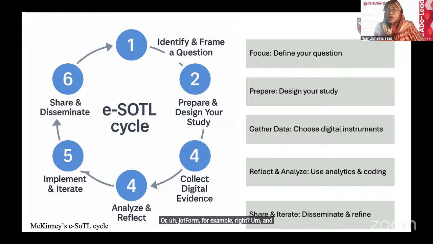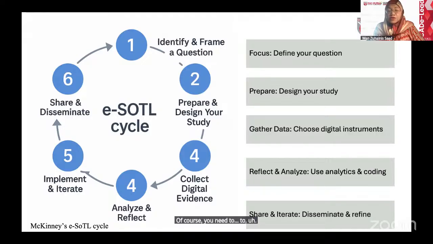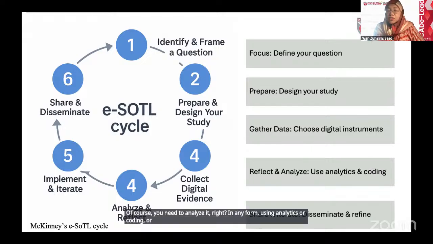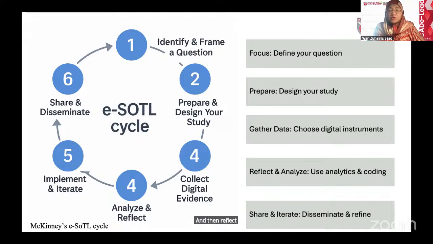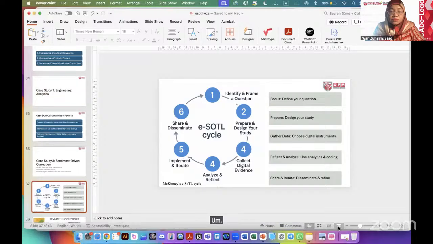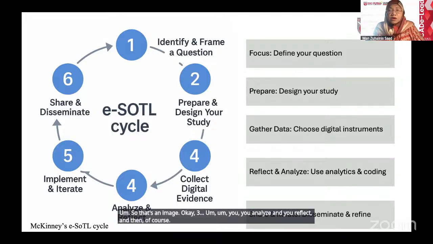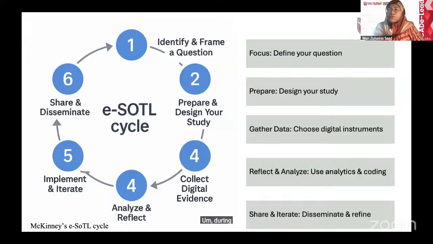And then after you collect all the data, of course, you need to analyze it, right? In any form, using analytics or coding or ChatGPT or NVivo, for example, and then reflect. It's very important. Oh, sorry, it's 1, 2, 3, 4, 5, 6, 7, and 1, 2, 3. 3 is missing here. Okay, so that's an image. You analyze and you reflect, and then of course, during the process of reflection, you can identify what are things that you can improve.